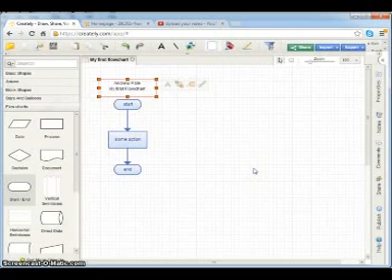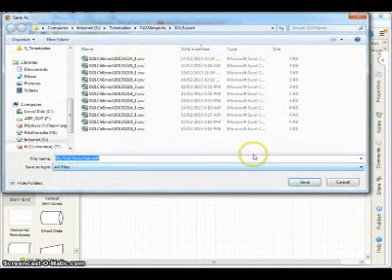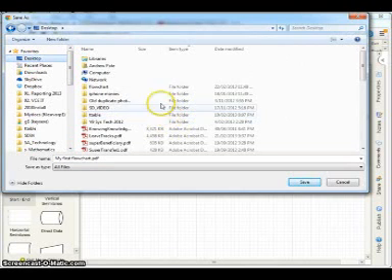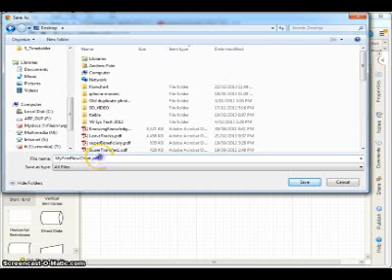I can click on save, and it'll take me to a save screen. So I'm just going to throw it onto my desktop. Okay, and I'm going to call it my first flowcharts.pdf. Now, if I want to change the name of the document, so let's say I start typing, I've overwritten that. My first flowchart, I must put in the .pdf extension when I save it. I must do that.